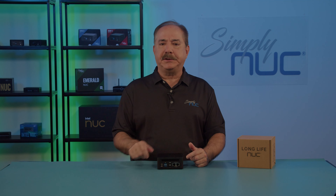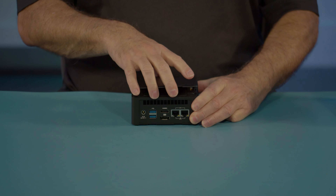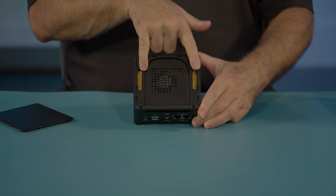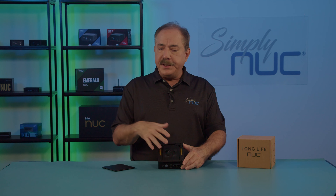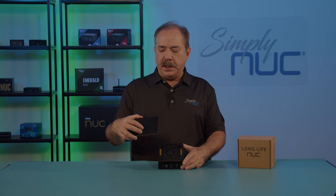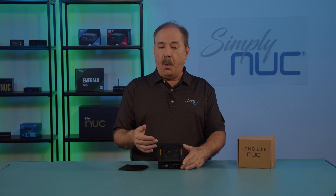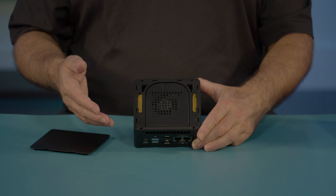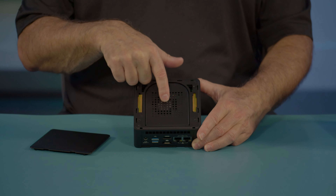Along the top, you can see we have our hot air exhaust. The lid is the detachable type — it simply pops off. Under the lid, you can see the two PCB antennas and an additional air inlet. This design supports both functional and cosmetic lids. Simply NUC has several different types of lids which add additional I/O, such as HDMI or USB ports, HDMI capture or SDI capture. Those lids can just be plugged on, and the electronics in the lid are cooled by the additional cooling holes.